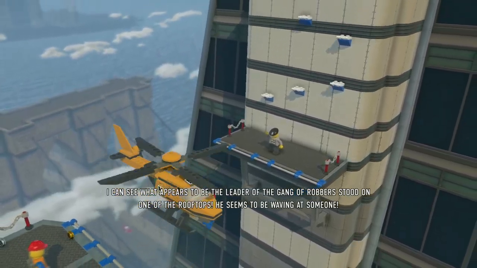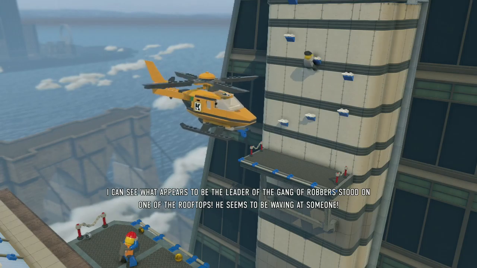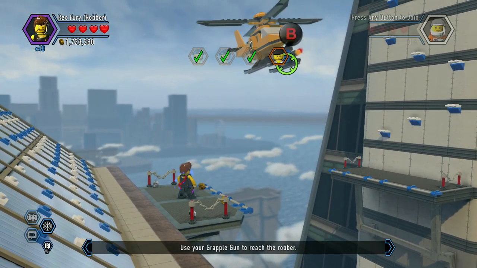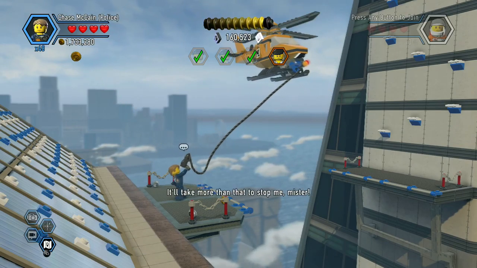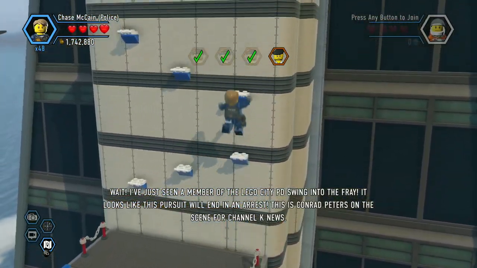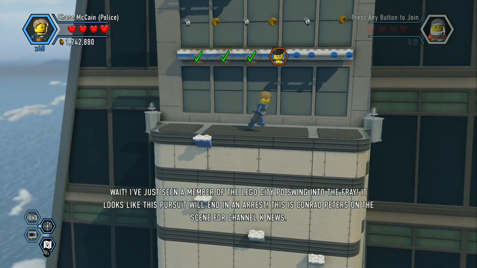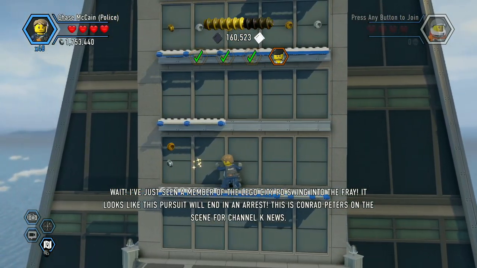I can see what appears to be the leader of the gang of robbers stood on one of the rooftops. He seems to be waving at someone. Turn your camera just a little bit. There's still no sign of the Lego City. It'll take more than that to stop me, mister. Ah, why did I have to open my big yap? Wait, I've just seen a member of the Lego City PD swing into the fray. It looks like this pursuit will end in an arrest. This is Conrad Peters on the scene for Channel K News.